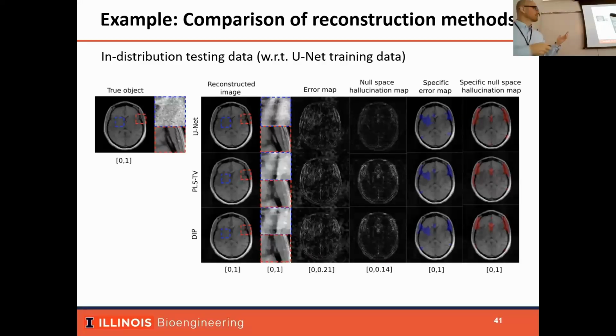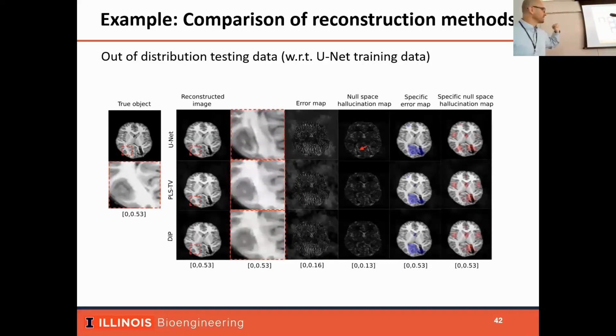A couple of things. First of all, obviously the error maps and the hallucination maps look different. They should. They're different things. Second, the hallucination map for the UNet is much weaker than the hallucination map for the other 2 methods. Again, I'm not claiming the UNet's better. I'm just saying that for these particular realizations of the algorithm, there are much fewer and weaker hallucinations. This is consistent with the observation that many other people have made, that despite some inherent potential issues with instability, when applied on in-distribution data, a UNet learned operator can work surprisingly well.